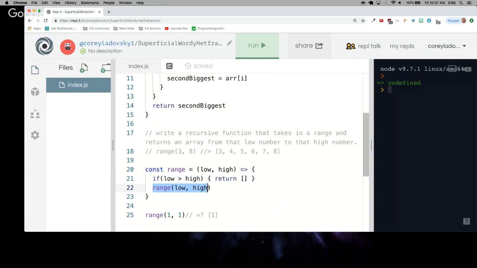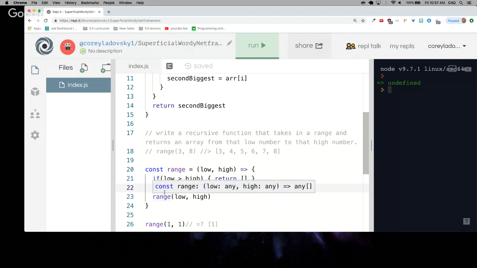Greater or equal. I heard someone else actually say it. You can do a range of low plus 1, high. Okay, so let's say we did low plus equals 1. If I did low plus equals 1 here, this would become 2, and this would still be 1, and this would return an empty array. Okay, so that would be pretty cool.